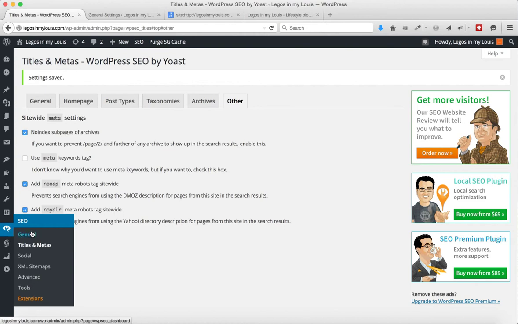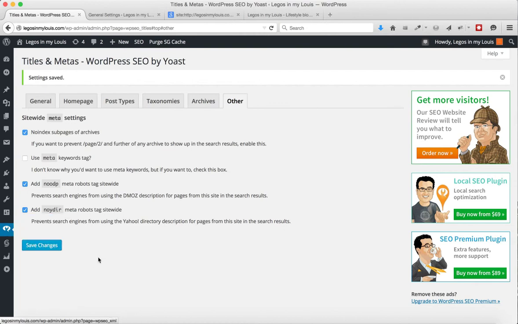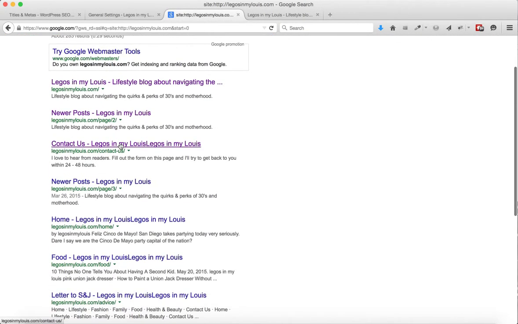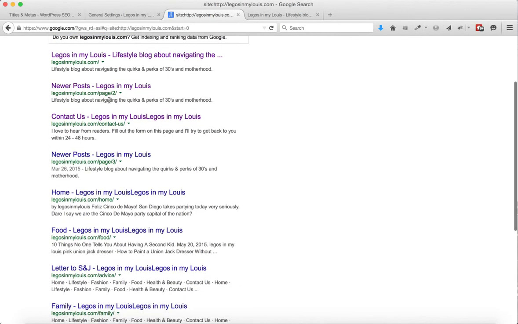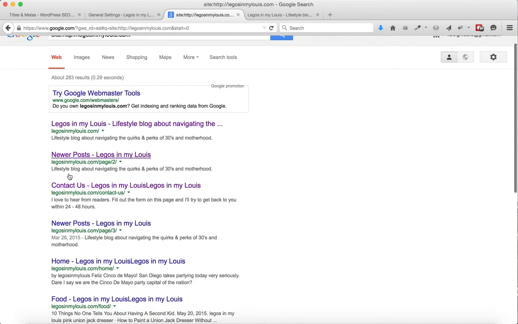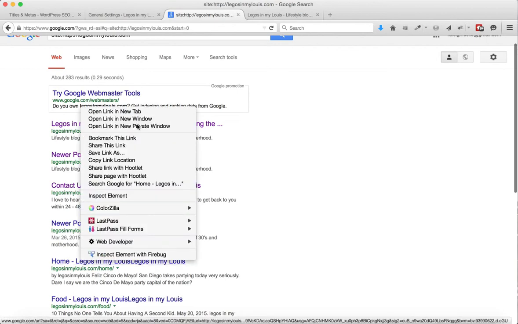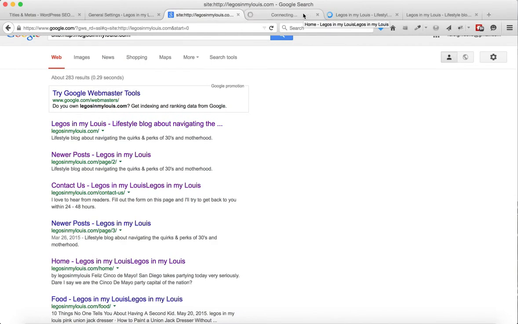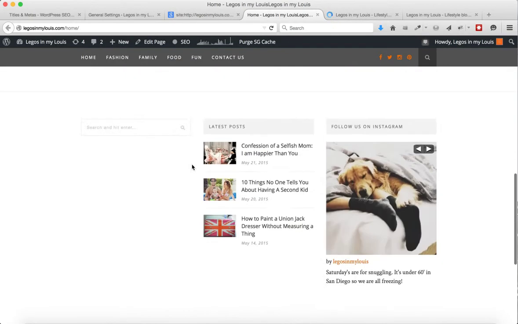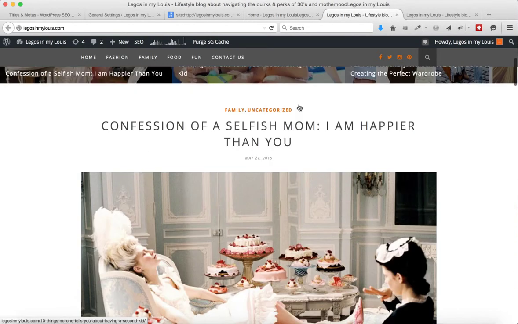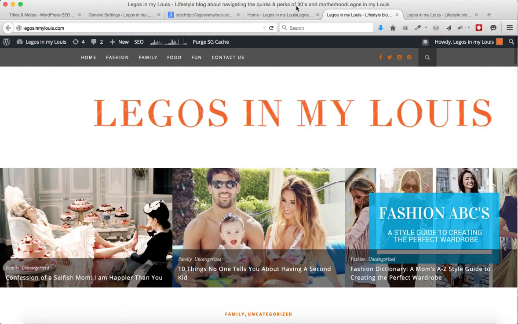If we go and look back at the first page of this site, we can identify a few more things here. What else did we see? So here we got this double home page. This is apparently the home page, but we also have home right here. So I'm just going to open this one and look at it, and then open this one and look at it, and see what the difference is. Here's a page that looks like she set up within Pages but never used and just left there, and Google's actually crawling it. And then here's the actual home page.